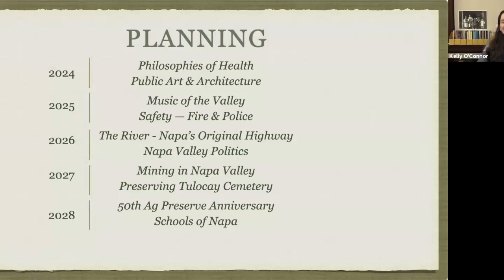So do you want to talk a little bit about how these get onto your roster, so to speak? Where do these ideas come from? So these ideas come from all over. People come into the museum. I can't tell you how many times a month people come into the museum and say, you should do an exhibit on. And we listen. You might think we don't, but we do. And we really listen. And I take them back to the exhibit committee, which is made up of board members and different members of the public. And they listen to the things and they go, that's a really cool theme. I think that would be great.